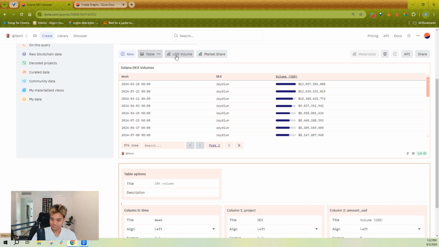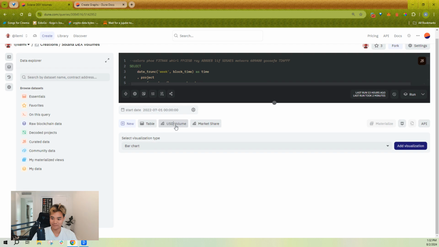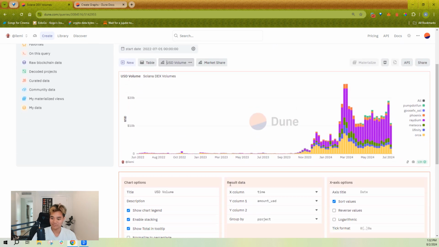This same kind of formatting applies to all of our visualizations. You can create a new visualization just by clicking here. So I'm going to go to one I've already created and talk through some of the things I wanted. Right. So in this case, I wanted these legend items. I want volume by week, by project.